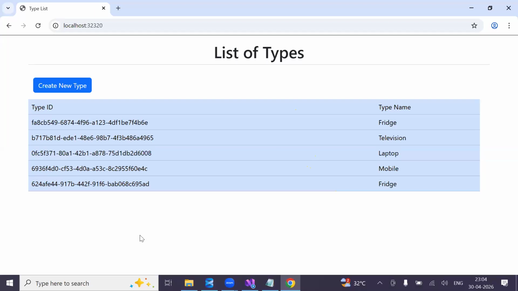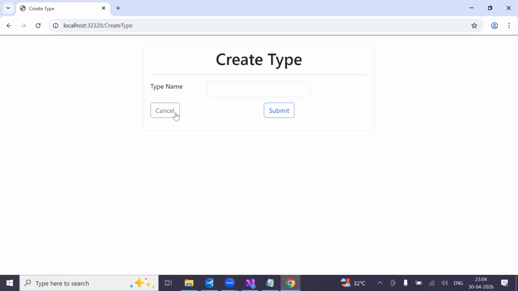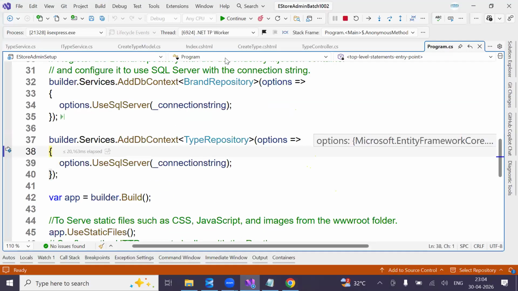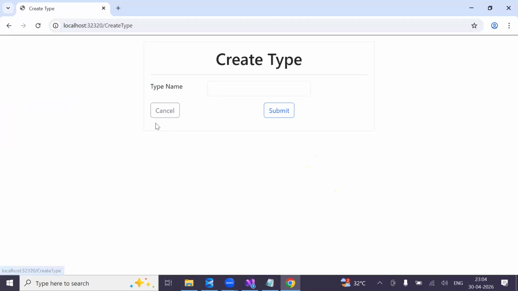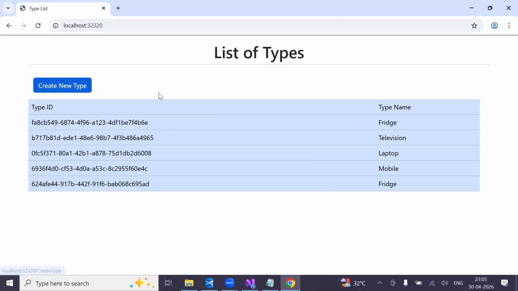That's all for today. Tomorrow we are going to modify this or delete this. We completed a create option. Now you have to see cancel. It is also calling a cancel button. Go back, cancel. See?